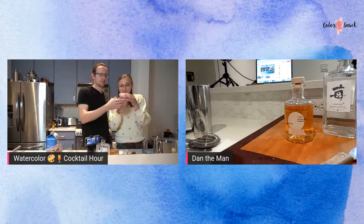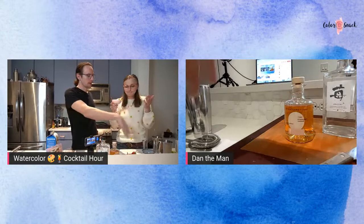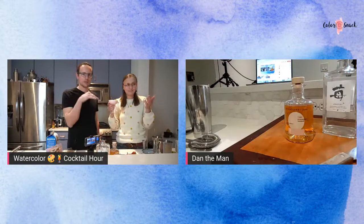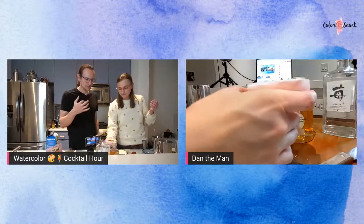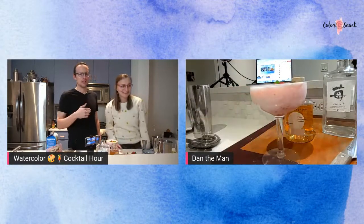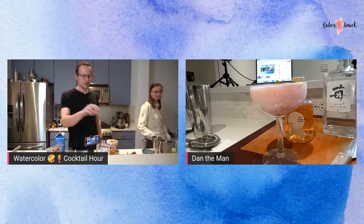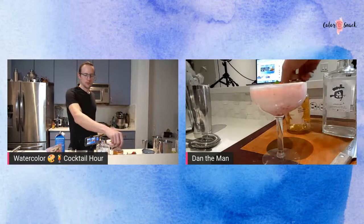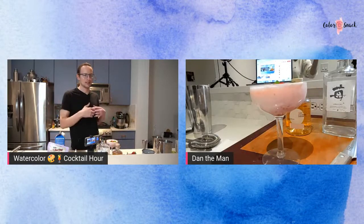Yeah, and you can mess around with the ratio between the vinegar and syrup depending on your own taste. You could probably add a little lime as well if you wanted. There's definitely a way to play with the flavors. As long as you do the egg whites, some sort of a drop of a flavored vinegar, and guar gum, you can fold pretty much anything into it.